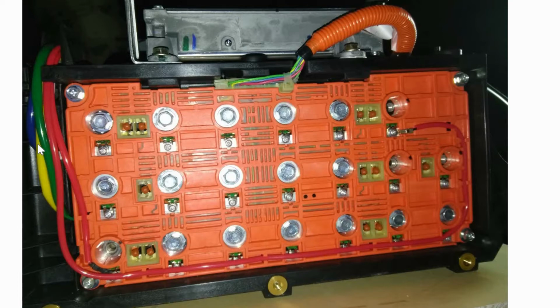But yeah, it's pretty straightforward. This plate comes off with these four screws here. And the reason I was talking about the pack voltage so much is because I wanted to see what my pack was at before I charged it. My plan was to take all the individual cells out. There's 20 of them. Each one of these bolts represents a cell. Took each one of those cells out, and I'm gonna show you what I did next.